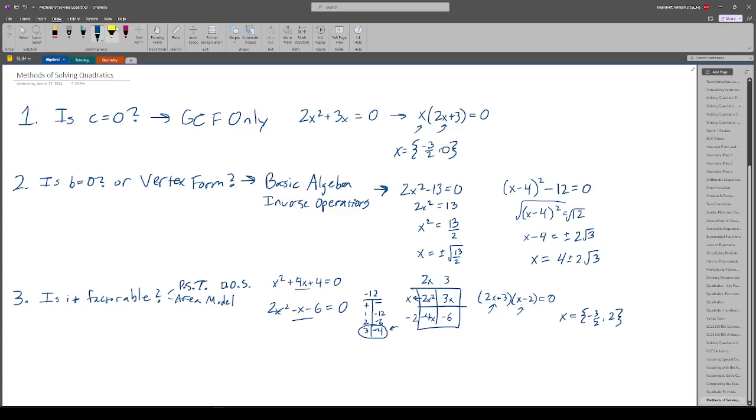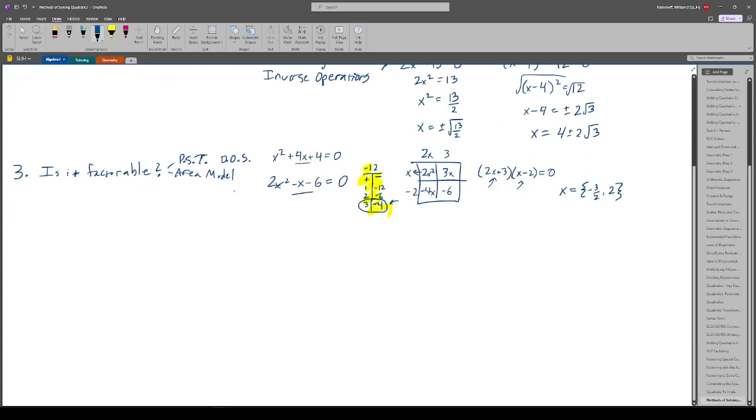Now, if we made our factor list, this one here, and we don't find the correct middle term. So say my middle term here had been a negative 2x. In fact, we can just go ahead and modify. That would make it GCF. Anyways, number 4, if it's not factorable, the next question we ask is, is a equal to 1 and is b even? If both of those are true, then our next method of choice is completing the square.